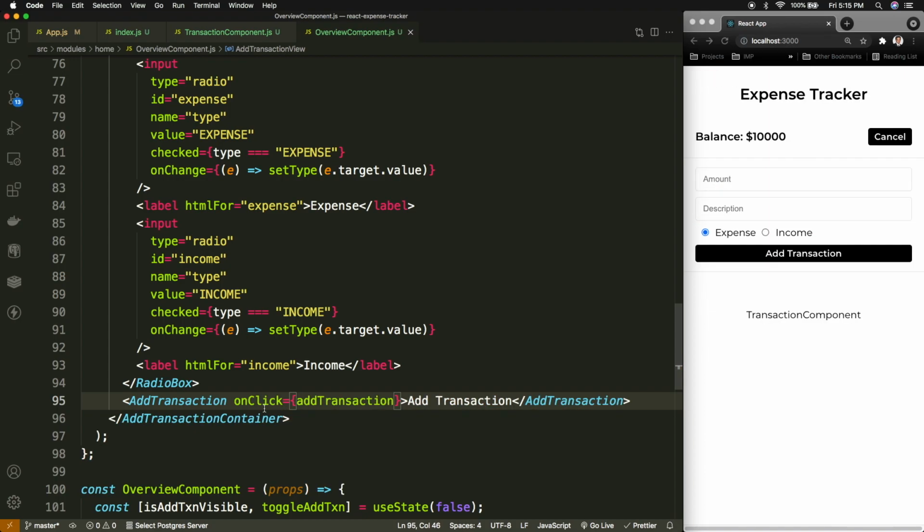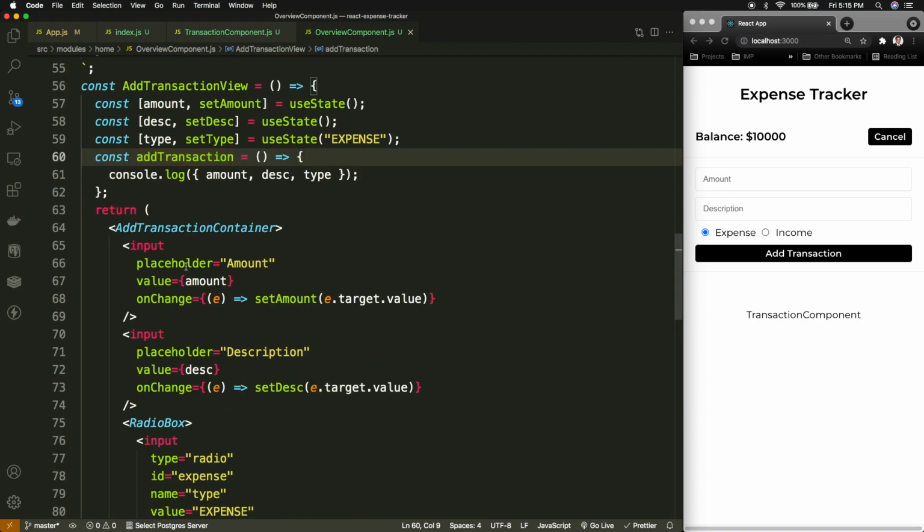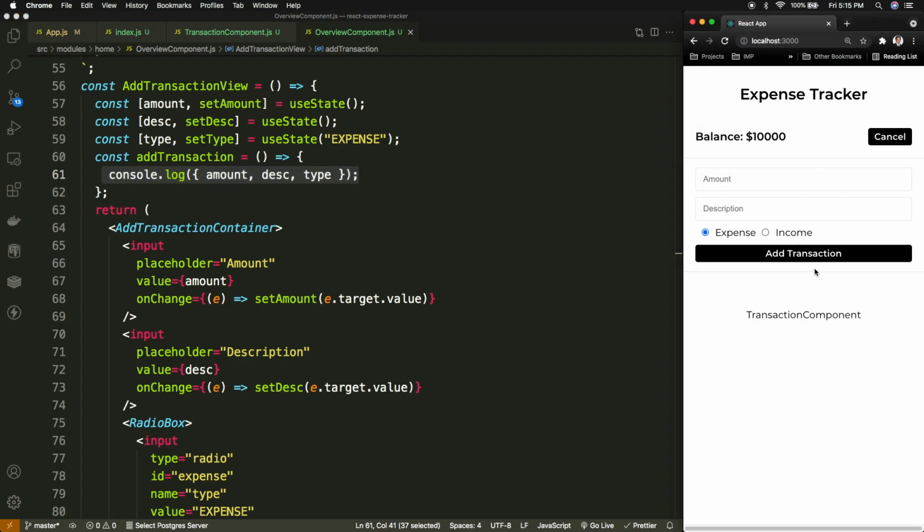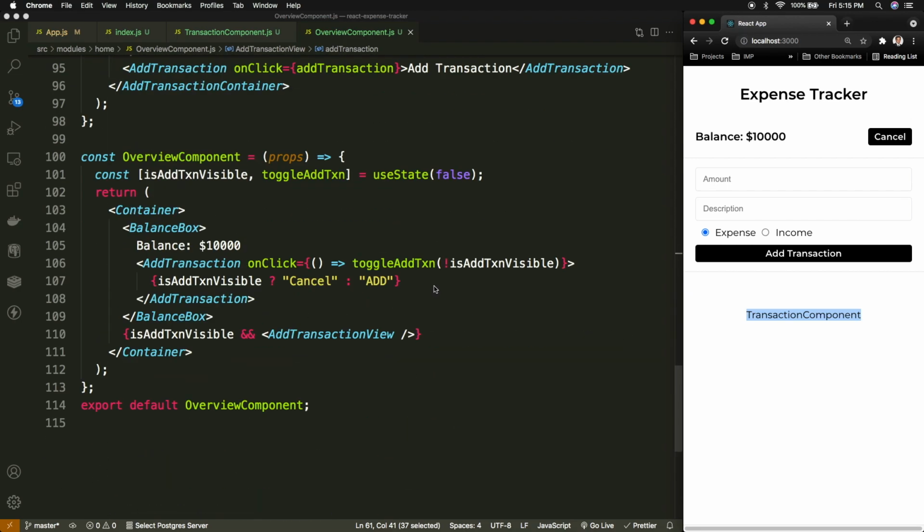Add transaction is here. Now this add transaction will be consoling all the information. What I want is, if I click on this add transaction button, then this modal should be closed, but for that we need to pass the state from here, like this method toggle transaction.